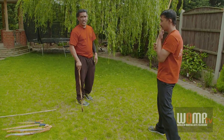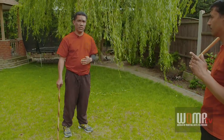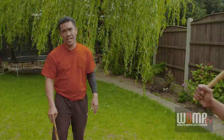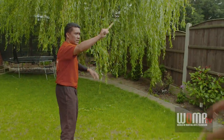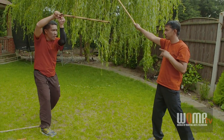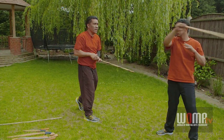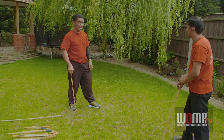In long-range technique we have different kinds of defenses. My master Tony Diego said that the system of Ilustrisimo fighting is a combination of Spanish sword fighting and Filipino sword fighting. When you go in the long-range distance it looks more like this — the frail technique. He strikes, he attacks at an angle. We call this flow rate technique. So according to my master, when it comes to long range it is a combination of Spanish fencing.